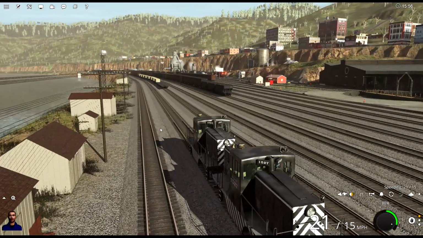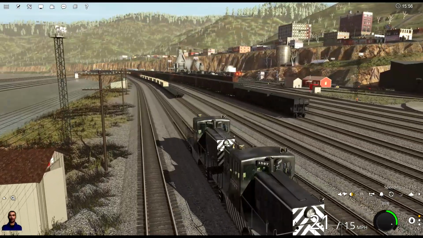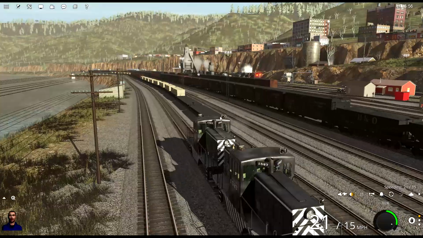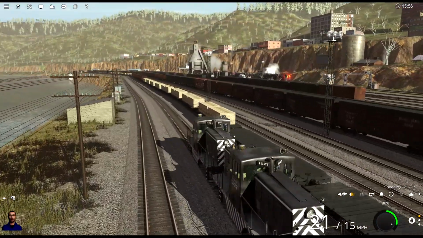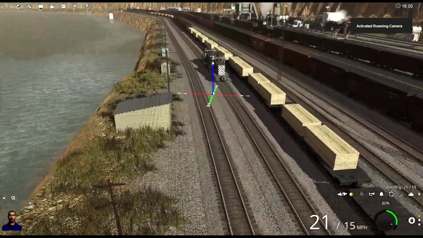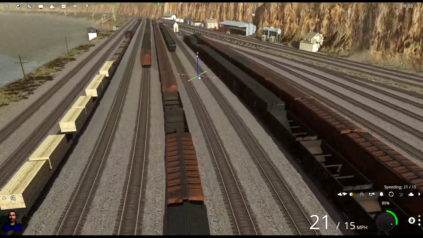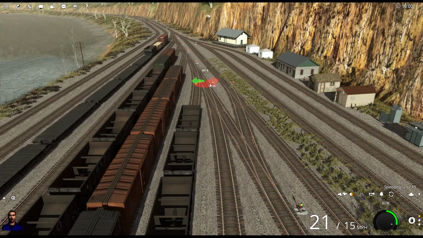And I think track 6 is gone, right? Let me make sure. Is track 6 what I'm thinking? Yeah, 6 is Avis, 1 is Hinton. Now, this is all Hinton right here. Wait a minute. Oh, okay. Clicking on the wrong screen. But, yeah, track 6 should be clear right now. Let's go take a look at it while we're waiting for him to come down. This should be track 6 right here, right? Look at that. Track 6. I knew it. Hinton Yard 6.